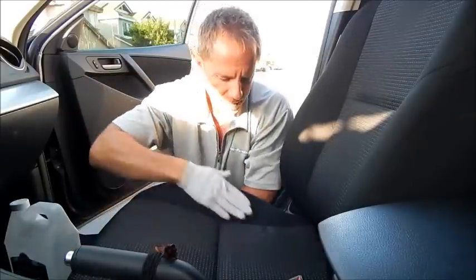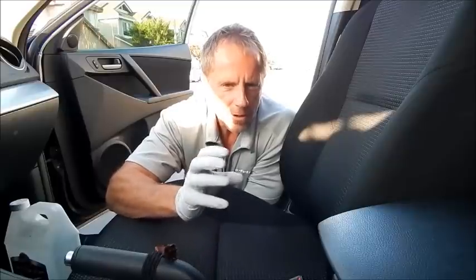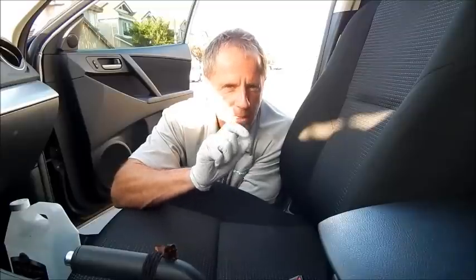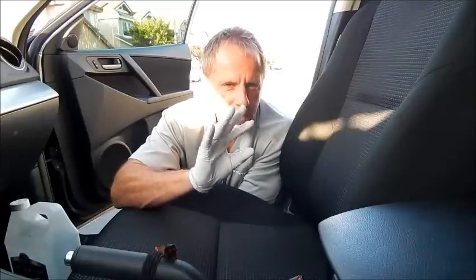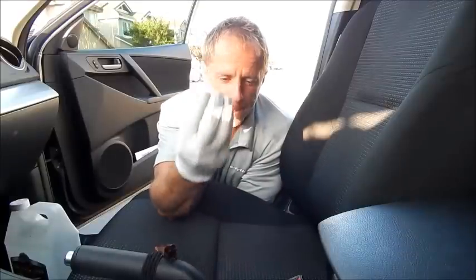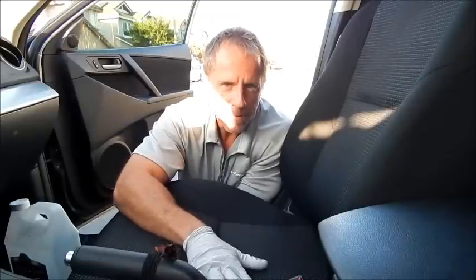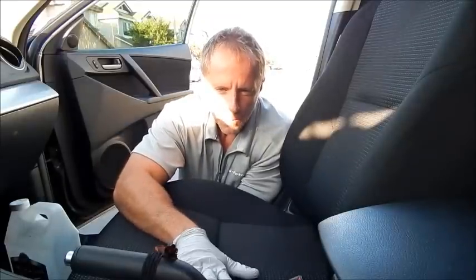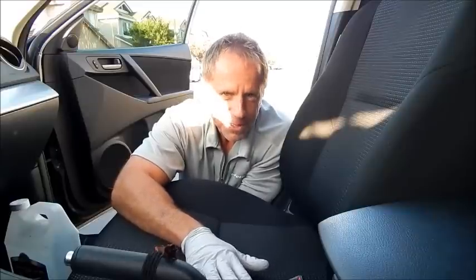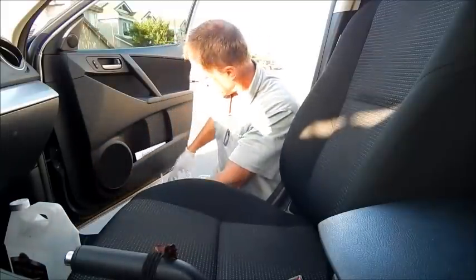That's why this material is so difficult to get clean versus other seating material that has a fine or looser nap — where there are still individual fibers. I just want to demonstrate that with this type of material it's very difficult. What I recommend to people is: don't ever get it dirty. That way you never have to try to get it clean. But there are some tricks you can use.